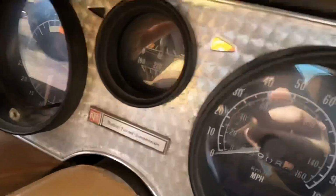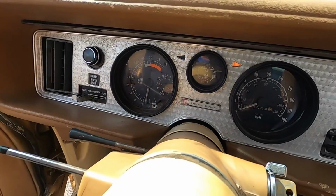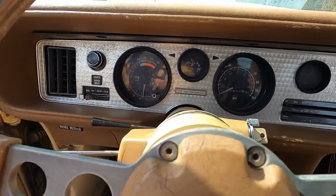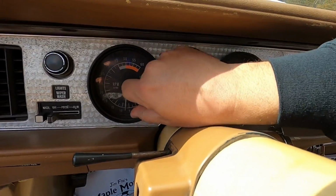Let's see if I can get that to... I was trying to get the camera a little closer there. Engine temperature's on its way up too. Turn signals are popping up on both sides. Different colors though. Right side's green. I guess the green tint fell off the right side. The tach is not working on this side.